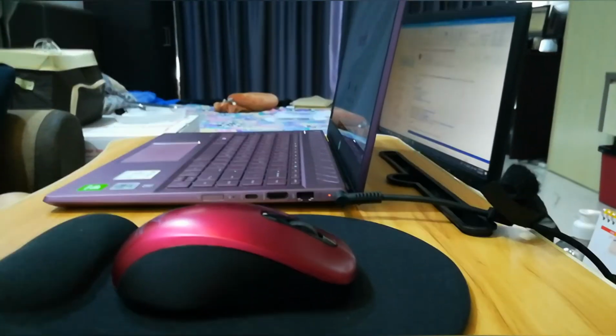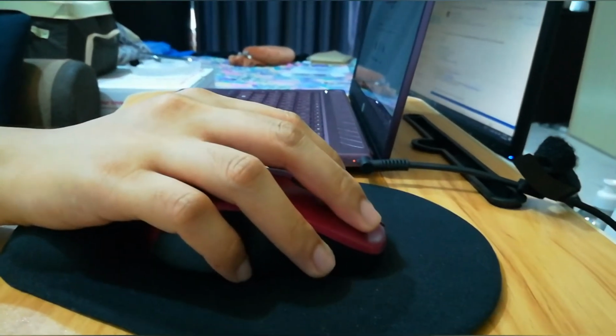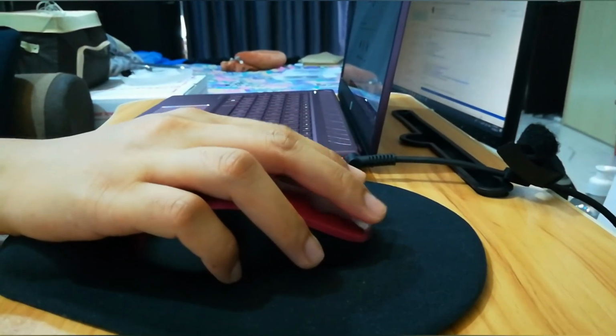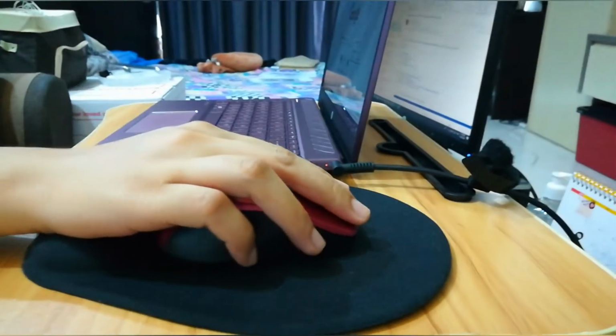It also has a smart standby mode. It hibernates, so it means that it doesn't consume any battery if it's not in use. And also the mouse has a 10-meter range.